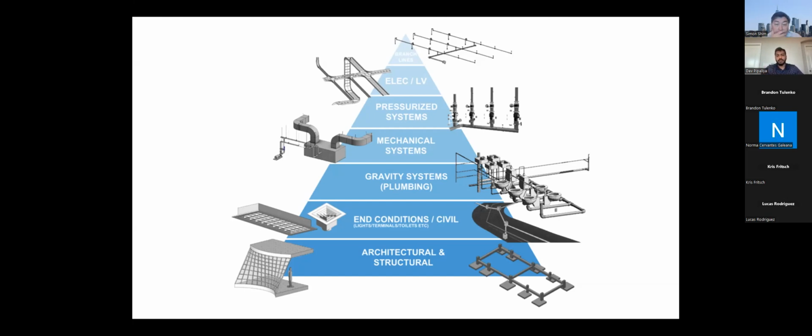Then there's mechanical ducts and pressured pipes. I would say mechanical ducts are a little bit more important than pressured pipes just because of the size. Sometimes the ducts can be massive. You can really walk inside a duct if it's a huge building. It's hard to move a duct. There's a limited number of turns it can take, whereas with pressured pipes you can turn anytime you want. You just have to increase the pressure.